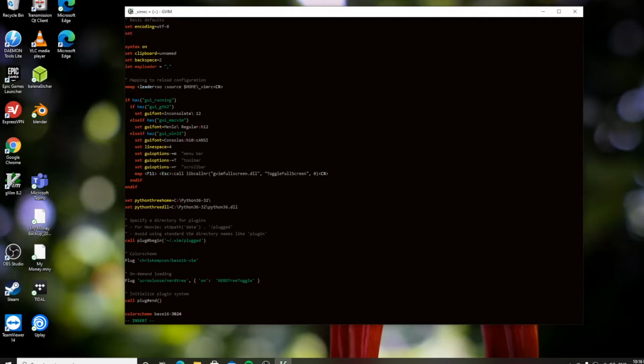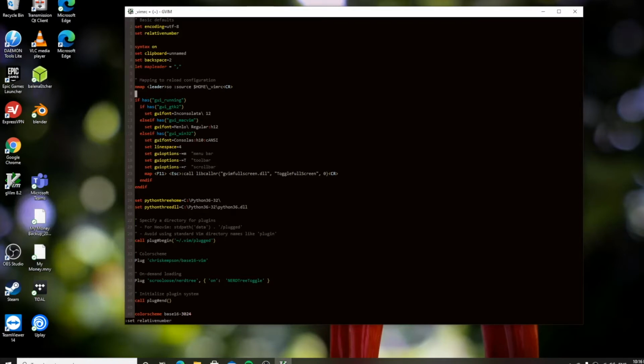The other one is I want to set relative number. Depending on whether you want to do that or not, I can show you what that is. I think I showed that to you last time. Relative number will start the numbers from the current line, both upwards and downwards.